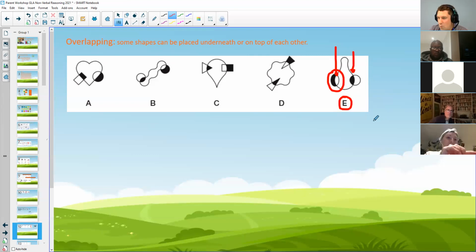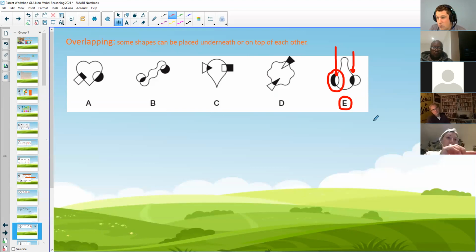Now, we do require children with questions like that to be able to systematically go through their mnemonic and think, right, have I checked shape? Have I checked position? Have I checked angle? And this enables them, hopefully, eventually, to get to a variable that works. Some children, though, will identify questions very quickly, and they don't need to go through a process of using that mnemonic. Some of our students will spot things and then be able to move on to the next question, and they don't need a methodology, if you like.